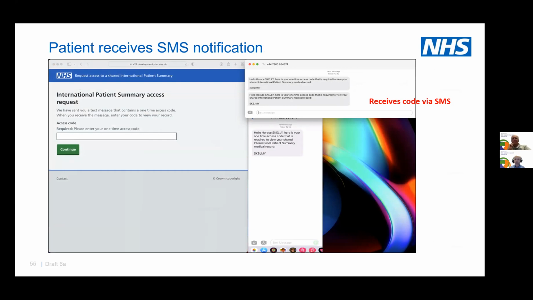So when the patient goes to the QR code, initially they'll be asked to validate identity. In this case, we're using a very simple approach, very similar to how we've done our COVID app in the UK, where the patient will receive a confirmation authenticator to say access to the records is being requested. You'd put the access code detail into the record and then press continue. So next slide, please.